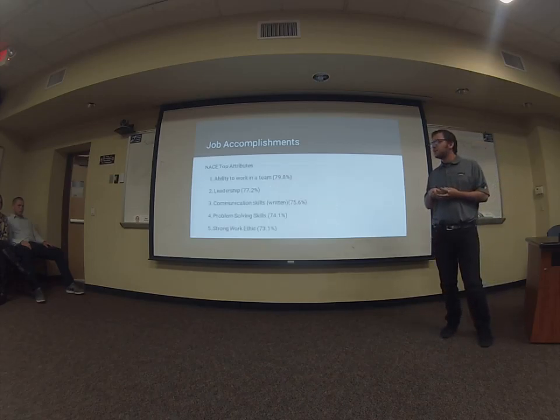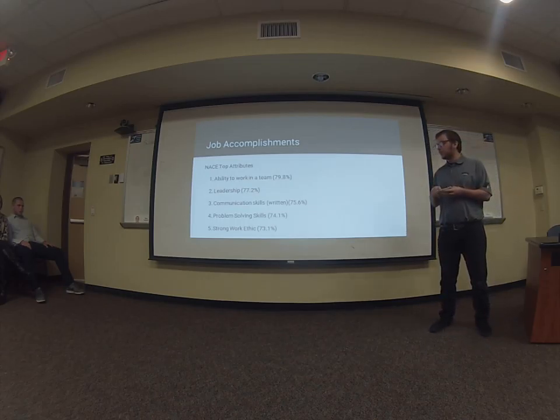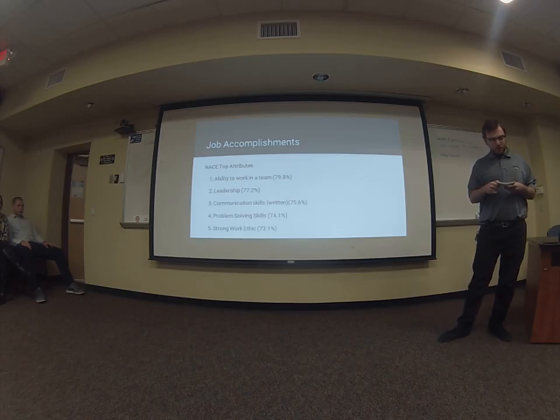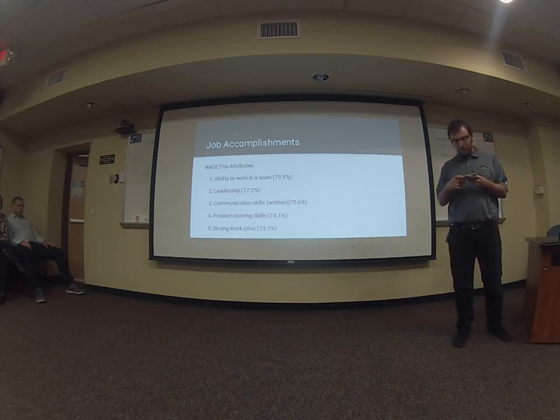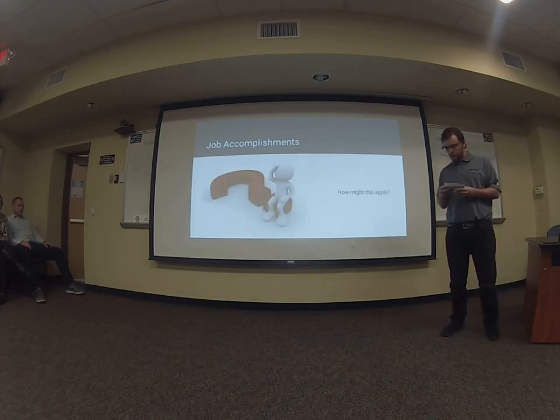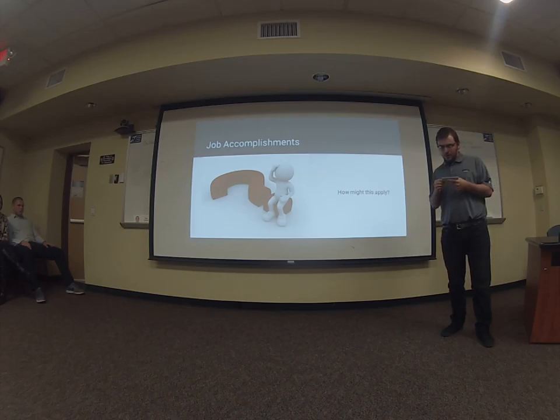So their top attributes from their most recent survey, 79.8% of employers were looking for teamwork ability, 77.2% were looking for leadership qualities, 75.6% were looking for writing skills, 74 were looking for problem solving, and 73 were looking for a strong work ethic. So, how might this apply to a job application? So, like hypothetically, if a company favored these attributes, how might they select employees based on accomplishments?